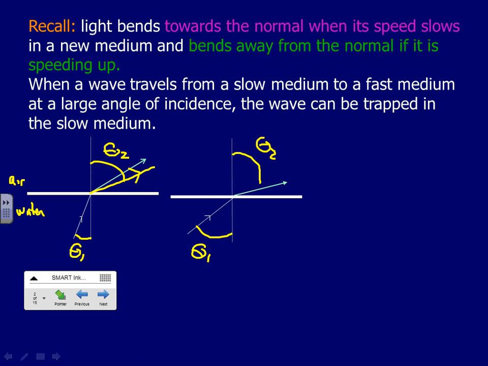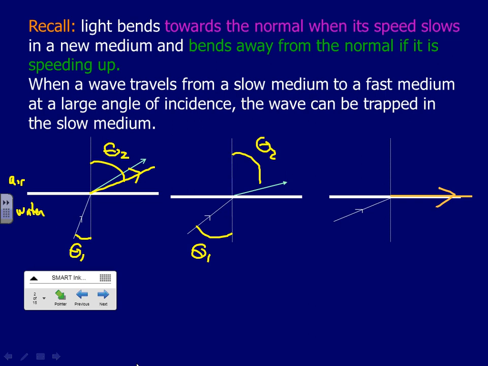In my last picture, and you don't have to write air and water again, I think that's there, I've increased the angle so that the refracted ray travels right along the surface. In the experiment, you're going to see that if you're using a ray box that has white light, you'll actually see a rainbow at that point because it spreads the light out. With the laser, you won't see the rainbow because there's only one color in a laser. It's red.